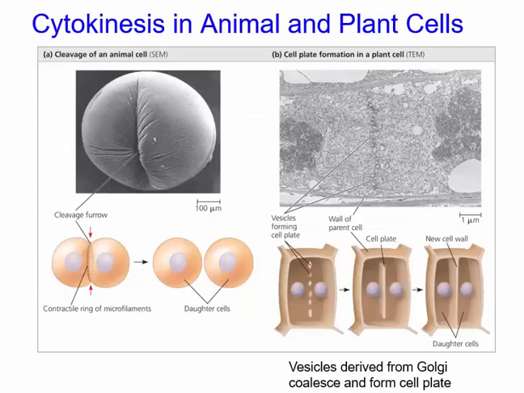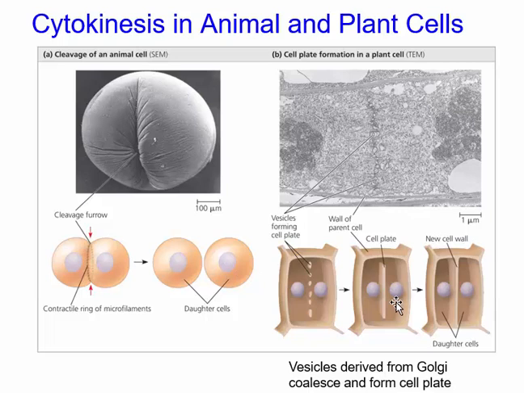In animal cells, you first see this cleavage furrow form, so this indent. There's a bunch of proteins that kind of squeeze between the two poles, almost where that metaphase plate was. You can imagine that. And it's going to cause those cells to basically pinch off and produce 2 daughter cells.